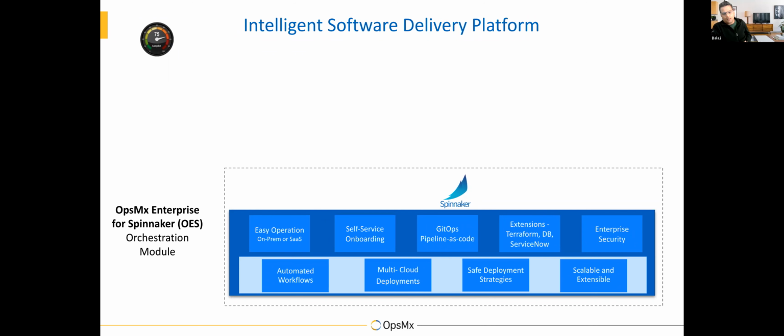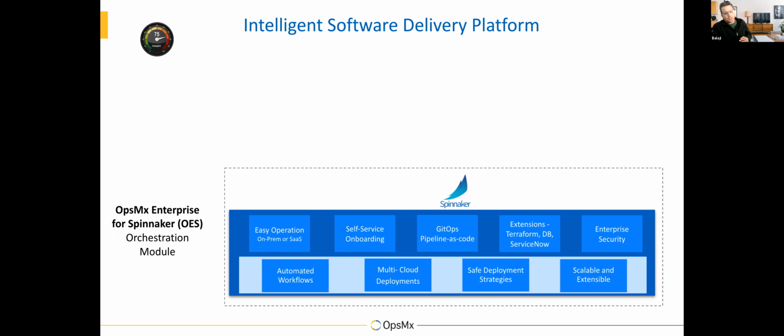Or maybe you want to update the database schema or do a data migration, and you can do all of that with Spinnaker, and we can help you with that. And last but not least is security. Make sure that there's no vulnerability in the open source Spinnaker, and that it is future-proofed. So that's what we call OpsMx Enterprise for Spinnaker. Think of it as our version of Spinnaker with our bells and whistles to help you with that.